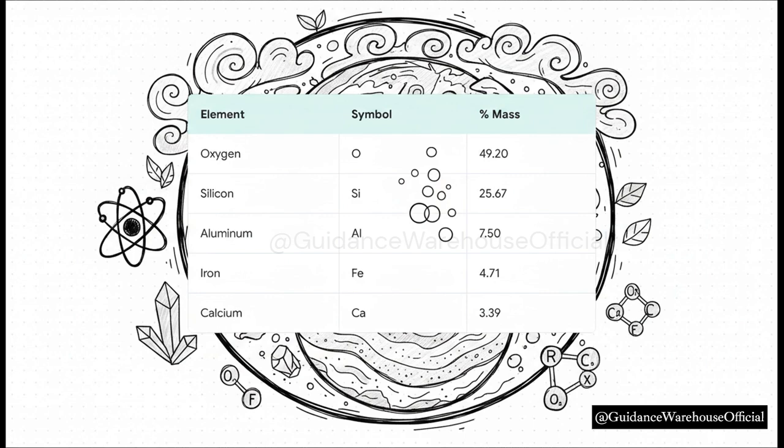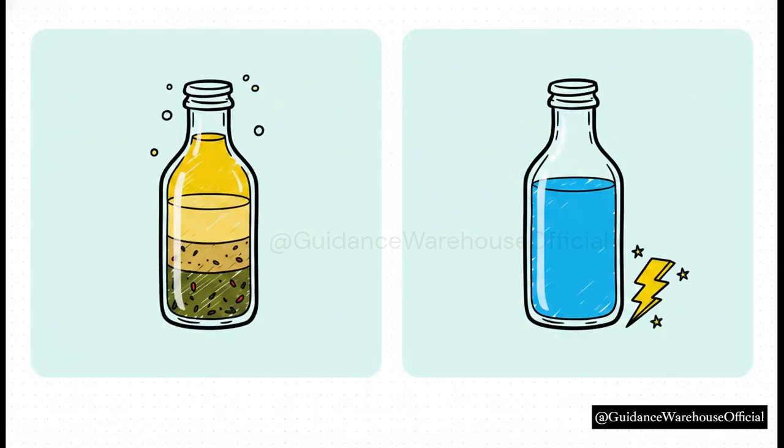Just a handful of elements make up the vast majority of our world. In fact, just 11 elements make up a whopping 99% of the Earth's crust and atmosphere, with oxygen and silicon taking a massive lead. Of course, most things around us aren't perfectly pure substances, they're mixtures. And chemists divide these into two main types, heterogeneous and homogeneous. A heterogeneous mixture varies from point to point.